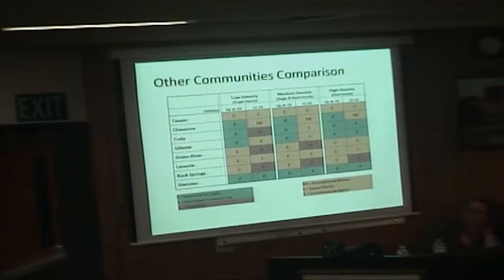I went through other communities in Wyoming and looked at their regulations. I kind of grouped together similar ones: conditional use, special permit, and administrative review are all kind of similar. They require an additional review, whether it's sending out letters, going to planning and zoning, or whatever. And then P for permitted is permitted by right. That just means that they apply for it. It's permitted. And then A for Cody is permitted as an accessory use, meaning that again, it's just permitted as long as it's an accessory use to the primary residential use of the structure. And then X, of course, is prohibited in these. Does anybody have any questions on that? Okay.